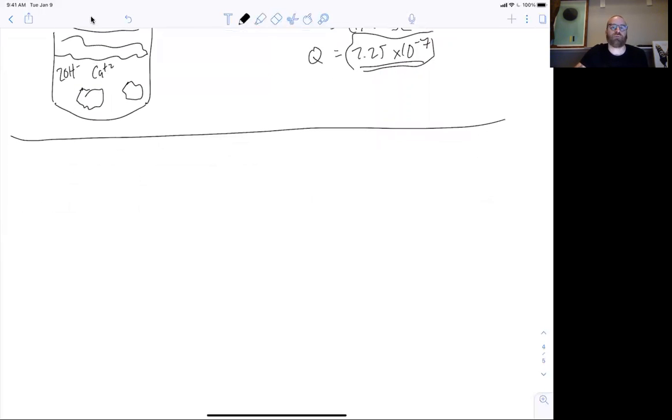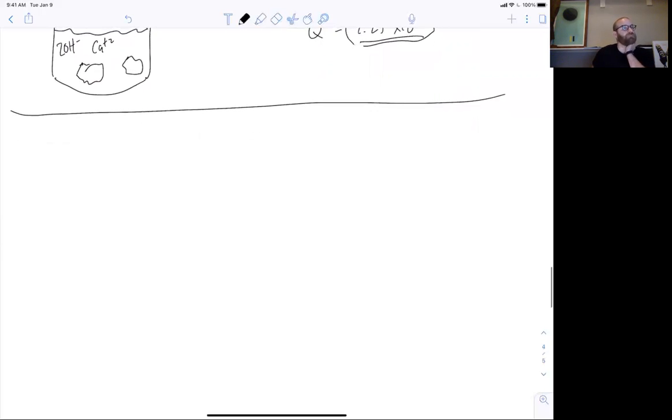Let's see, question 15. What's question 15? What's the text for it? It's the one that starts with the isotope of radon. Radon, yeah. I guess radon. I don't know if we actually worked this one out.